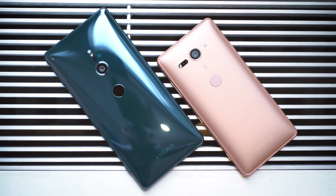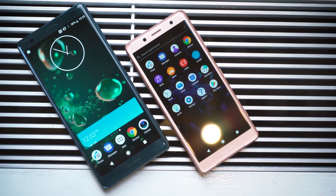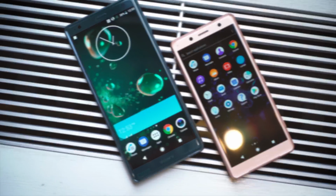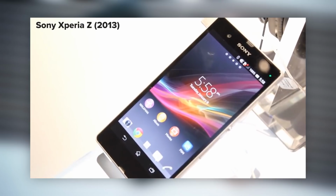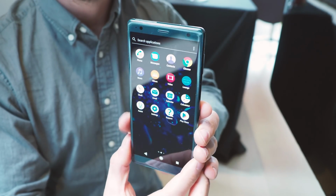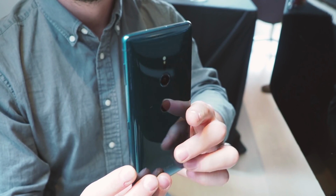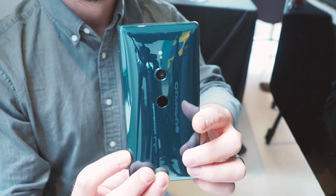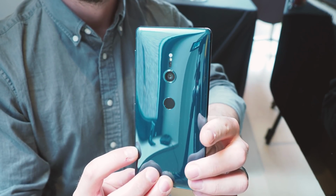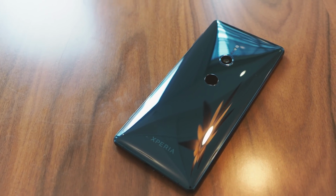If you've been following Sony's phone lineup since the omnibalance design days of 2013's Xperia Z, you'll have a hard time recognizing either of these two new phones. The Xperia XZ2 does away with the bezel-heavy legacy in favor of a more modern and screen-generous 18:9 aspect ratio, pushing the fingerprint sensor to the back and cladding the whole thing in custom curved Gorilla Glass 5. It's quite striking, especially in its new deep green color, and the rear glass facilitates Qi wireless charging, one of the phone's other big new features.